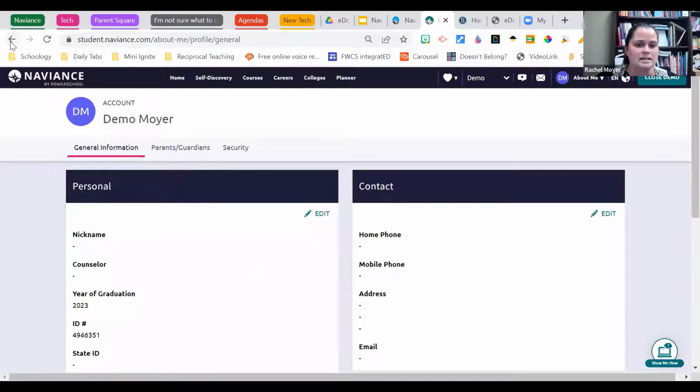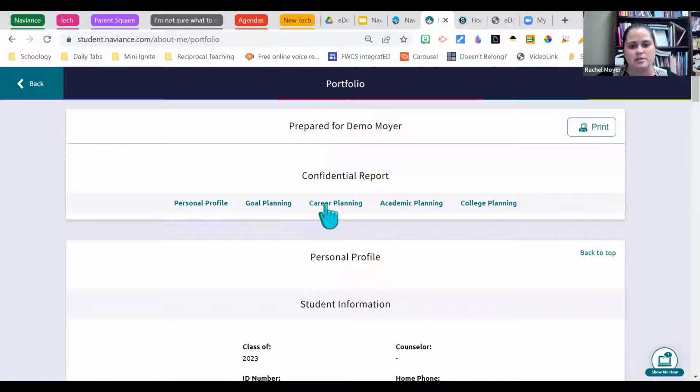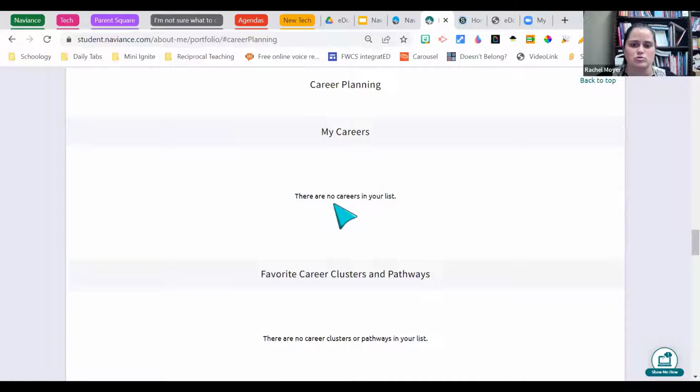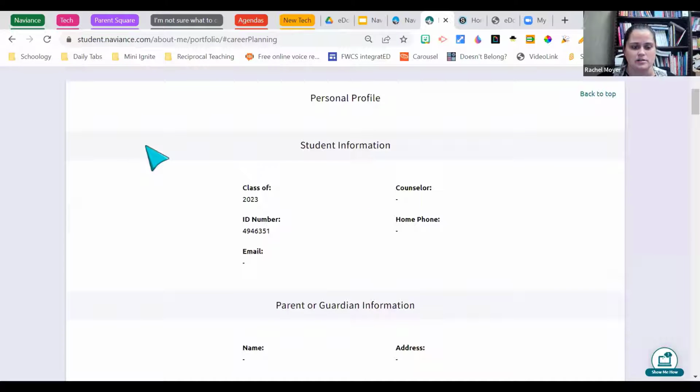So I'm going to go back. So this time I will select portfolio. And so here, this tab up here, if I select one of these, it's just going to scroll down on the page to that area. Or you can manually scroll and see the various pieces. So if I select career planning, my page is going to scroll and I can see what I'm working on for career planning. Obviously, I haven't done anything, but the more our students do in here, the more that's going to be here for them to see and for you to see on your side. So are there any questions over this area here?